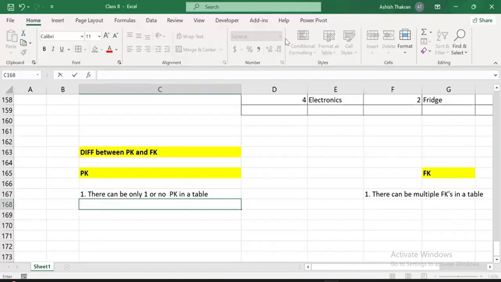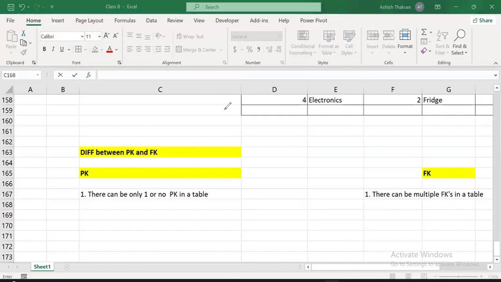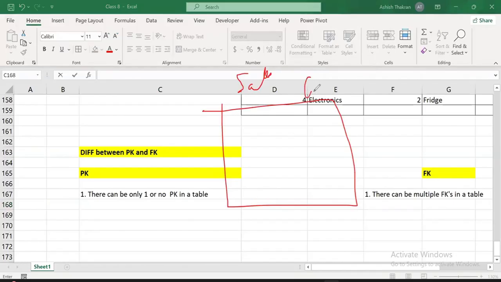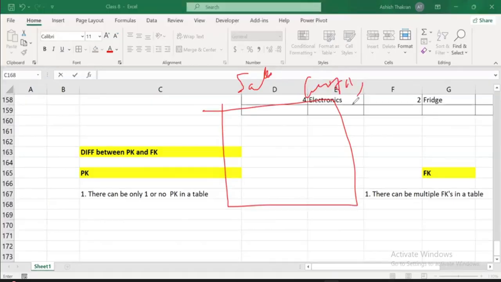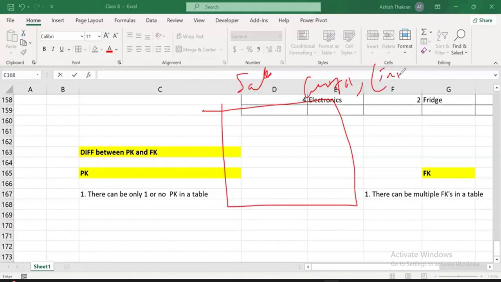So अगर मैं example दूं आपको, let's say आपकी जो sales table है, right? अब जो sales table है, you can connect it with the customer table, so it will have customer ID as foreign key. You can connect it with the employee table, so employee ID will be the foreign key. You can connect it with the product table, product ID will be the foreign key. So there can be multiple foreign keys, but let's say transaction table है ये, तो transaction ID is the primary key which you are considering, so there will be only one primary key. One primary key in a table, in any table, 0 or 1, but not more than.